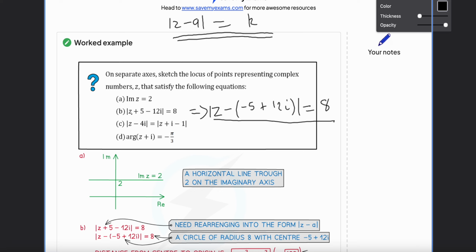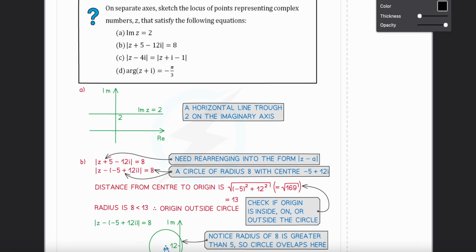Unlike with this one, we don't have a z minus. So it's important that you make sure that the formulas that we were given as our basics match with the question that we are given. If a question doesn't match with the basics that you're given, you have to manipulate it in such a way that they're of the same form. Okay, so now this means our circle has a center at minus 5, 12, and it has a radius of 8, right?